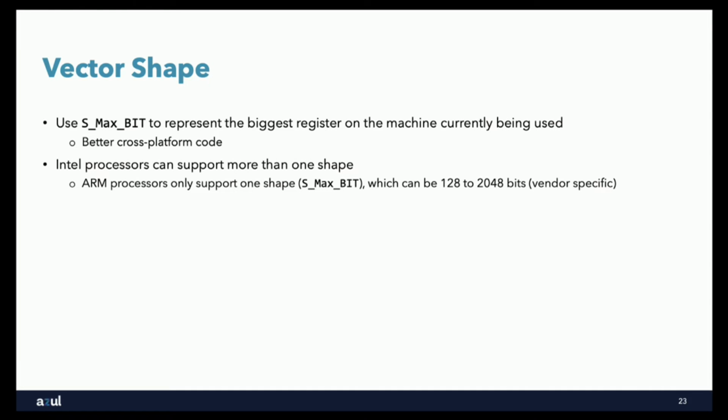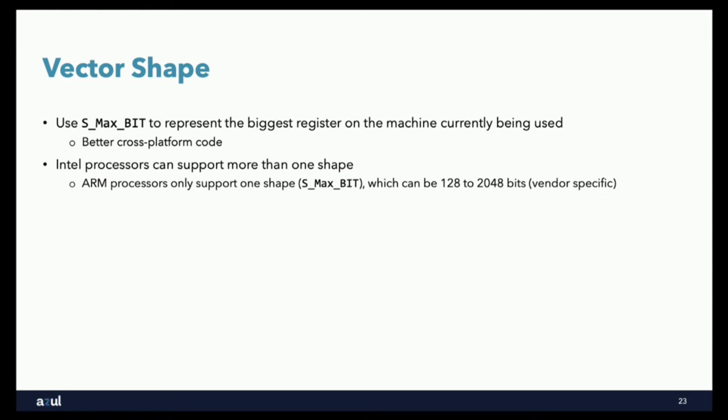A couple of other things to note about that. One is that Intel processors can actually have multiple shapes or sizes, so you can have a 128-bit and a 256-bit register, and you can use those independently. If you look at ARM processors, you have to use SMAX_BIT as the way of referencing the very wide register, because they can be anywhere from 128 to 2048 bits.